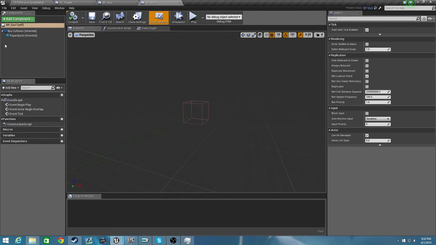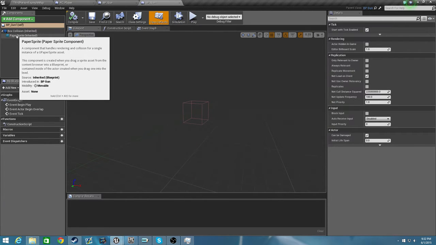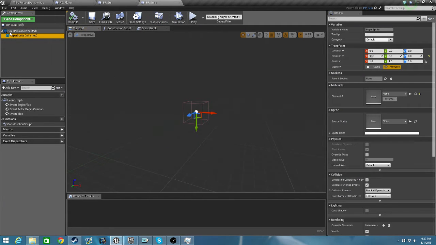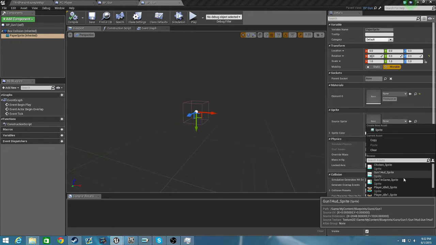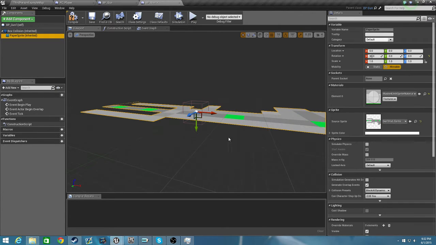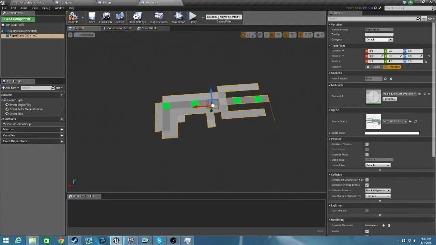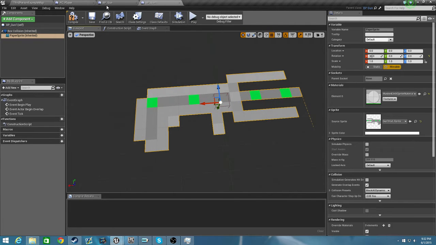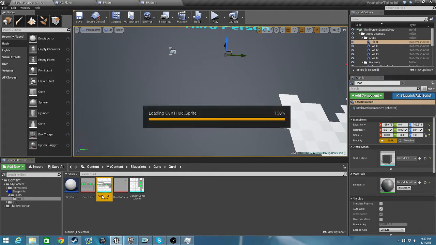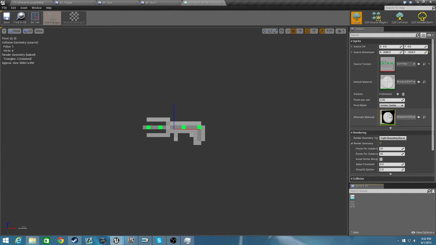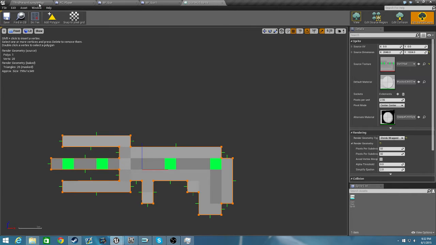Okay, so BP gun 1. We go to our blueprint and we select our paper sprite, and we're going to use the gun 1 HUD sprite. As you can see, that's our gun. But we're going to edit this sprite a little bit. Instead of type bounding box, we need to use shrink wrapped to get rid of ghosting.